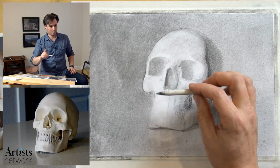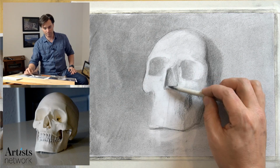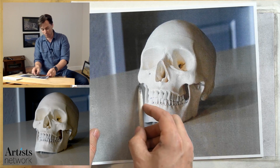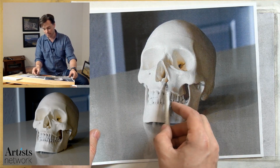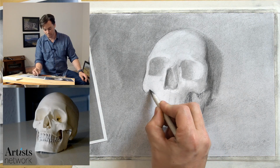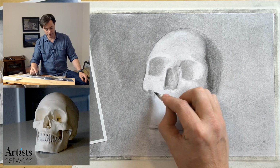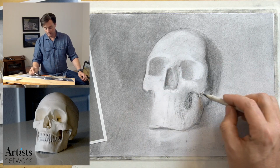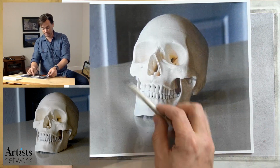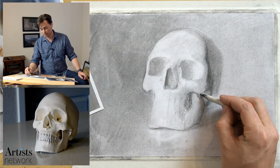So now, Krisha, I think you're right. So then this still needs to come back up. So I'm feeling more confident about the shape of this nose cavity, but this is still now below that. And if we look across, if we take this horizontal measurement across here, that brings this up. And we can make some of those adjustments there. I can angle sight too. I can look at this, if I connect the two cheekbones, does that make sense? Pretty close. This might need to come down a little bit. I'll make some adjustments to that as we get through it.